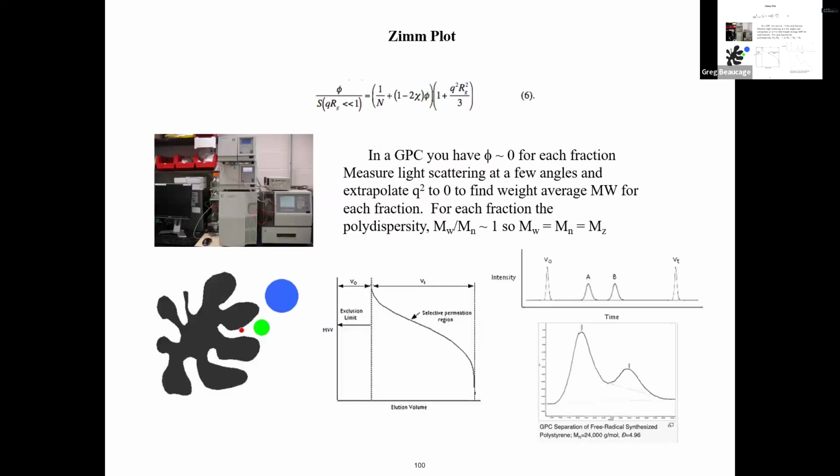Anyway, so it's that business. The other thing is this is just a picture of a GPC. Which one of you went to the tour of Lyondell? They make polyethylene and it has random branching in it, right? So they have to figure out the branching all the time. So they have about half a floor. Yeah, it's gel permeation, or SEC, same thing. They're out in Mason, almost between Montgomery and Mason, near 275. So they have half a floor of a building just GPCs. If you go to their research place in Frankfurt, they have like 2 buildings full of GPC machines like this, and they're just running their resins through all the time.